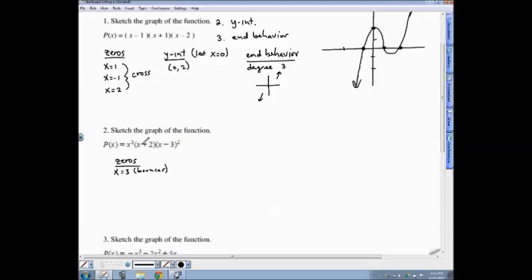Okay. This factor x plus 2 is going to produce a 0 of x equals negative 2, and since it has an exponent of 1 applied to it, that's an odd number, so odd powers produce x-intercepts that cross. This factor right here, normally when students think of factor, they think of a term in a parenthesis, and that's normally the case, but x to the third power is also a factor, and if you think about what value of x turns this factor into 0, that value is 0. So x equals 0 is a 0, and if you look at the exponent that's applied to this factor, the exponent's odd, which means this one also crosses.